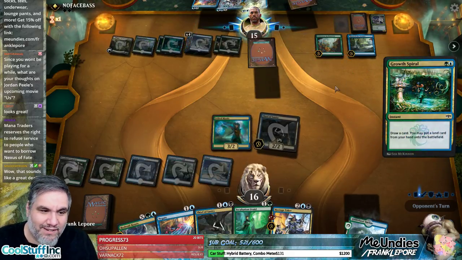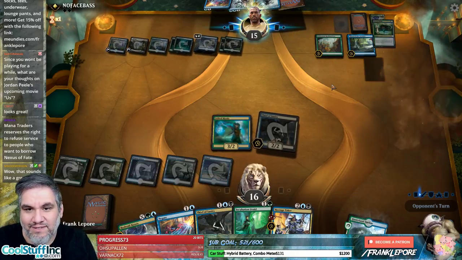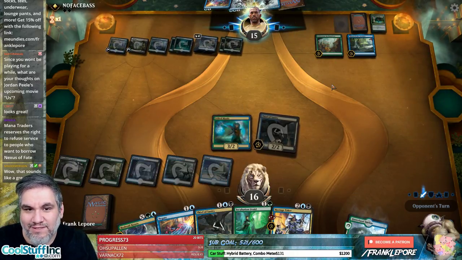Yeah, Mana Charters rightfully reserves the right to refuse service to people who want to borrow Nexus of Fate, because they're good people and not scumbags.